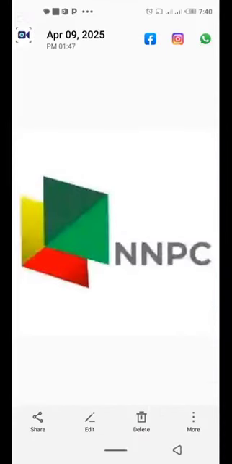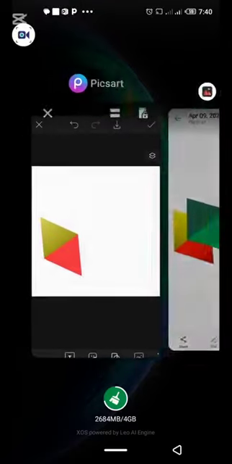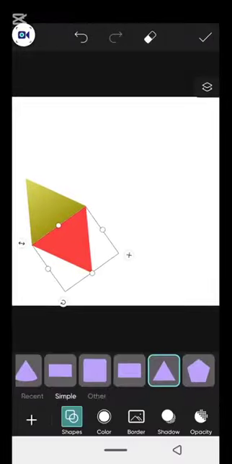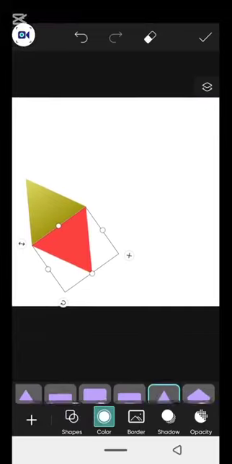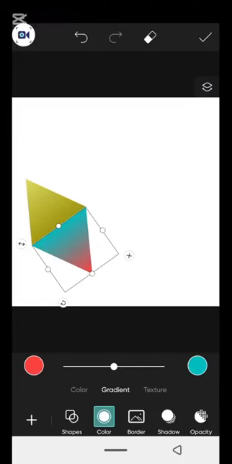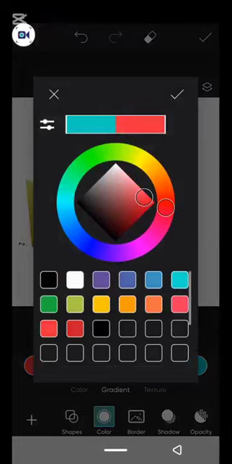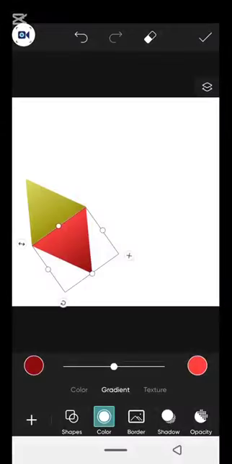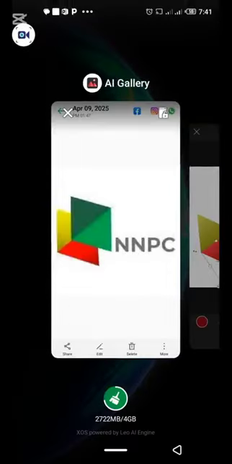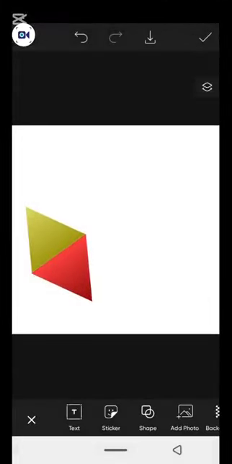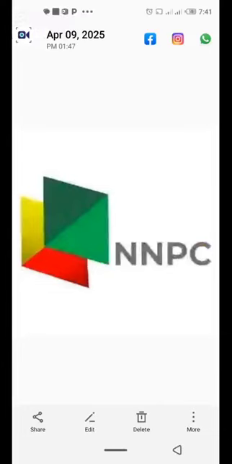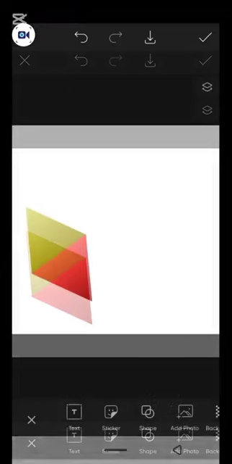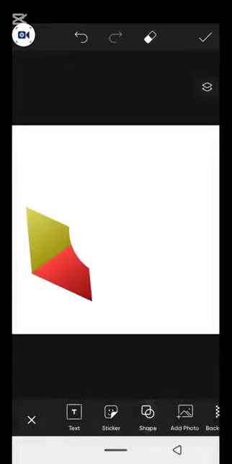On the side for the red, it also has gradient. So let me click on the shape. Let me click on the color to add gradient. Let me click on the gradient. So let me change the side for that light blue to dark red. Let me add dark red. So here's the logo. Yes, I added dark red at the tip of the shape. Let me show you again. So we are done with layer 2.